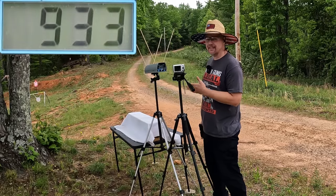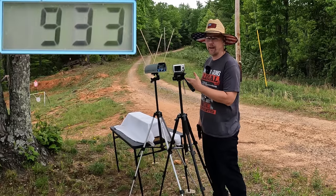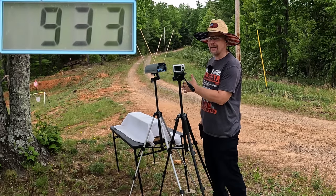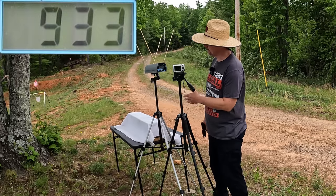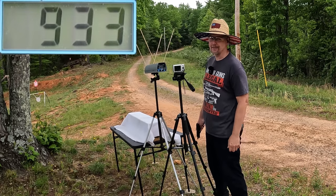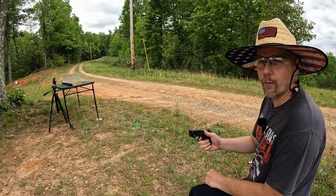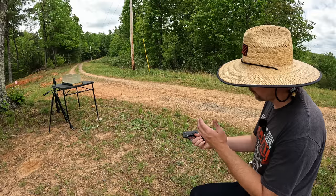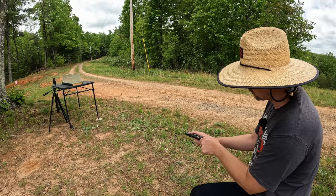Out of the two and three quarter inch Bodyguard it was 933, so you're only talking about 62 feet per second difference between these two barrel lengths. I got a feeling we ain't gonna see much difference in the gel. If this stuff is that close, y'all ain't never seeing a stubby 380 test again. But let me set this up - it's baby werewolf jelly time. I'm gonna put one round into the jelly from each barrel length, starting out with the two and three quarter inch Bodyguard.